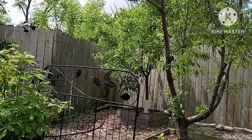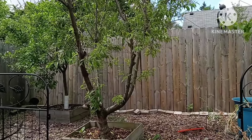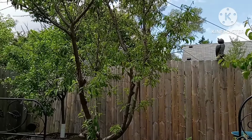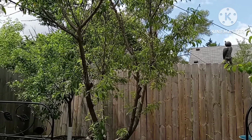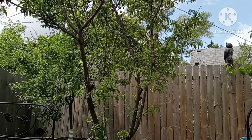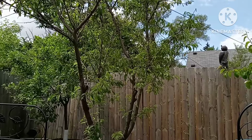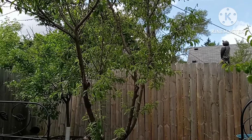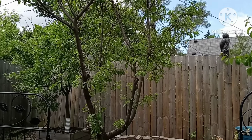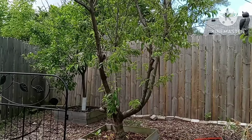But the problem that I'm having is that last year it had plenty of fruit, but it dropped all its fruit. I did everything that I could to get it. Now this year it has this peach leaf curl on it real bad. And I'm just going to call it quits, cut her down, because I have another Santa Rosa in my other garden that's growing. And I really don't have to have this one. It's not going to give me fruit this year anyway.